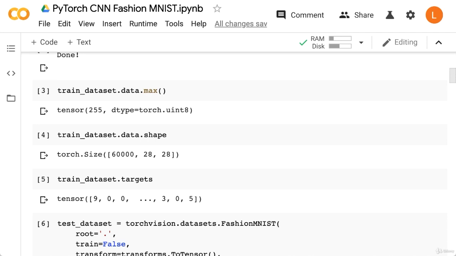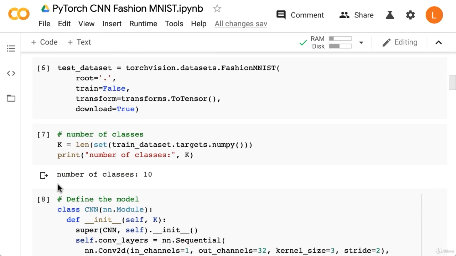The shape of the data is 60,000 by 28 by 28, which is what we expect. And the targets contain integers that look like they're between 0 and 9 inclusive, which is also what we expect. Next, we load in the test dataset, and then we get the number of classes by casting all the targets into a set and then taking the length of that set. As expected, the dataset contains 10 classes.